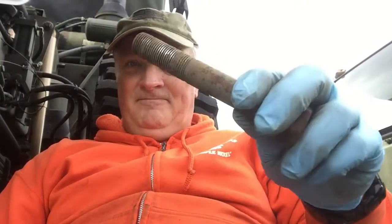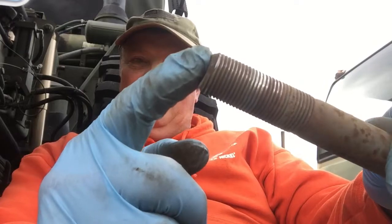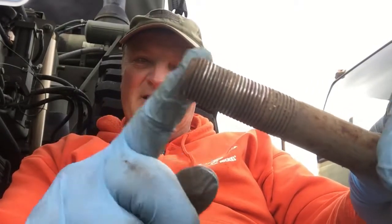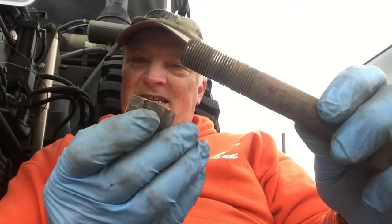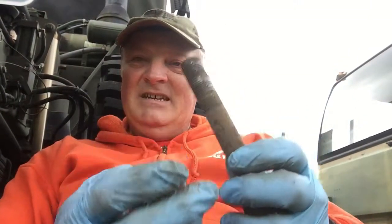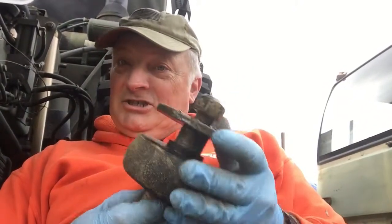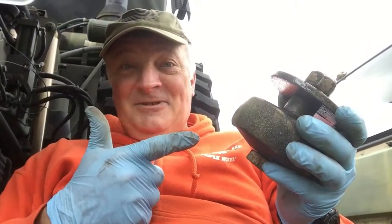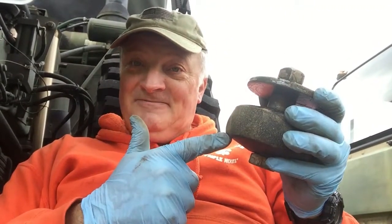Here's the culprit. Check that out. Yeah, these threads have been pretty much stripped down. There's nothing grabbing on to this nut anymore. It's just a darn good thing that I have a spare from Patricia. This is the reason why we have spare parts.